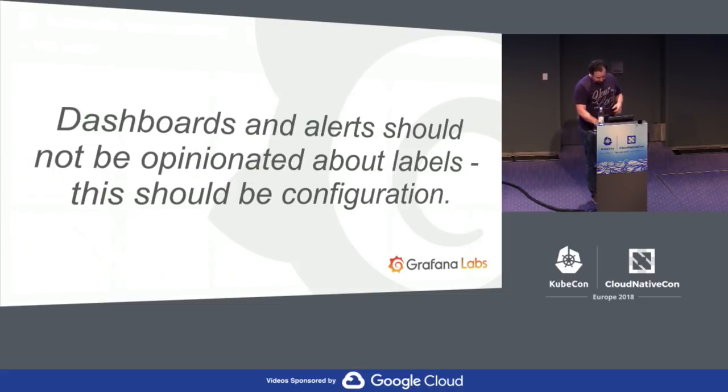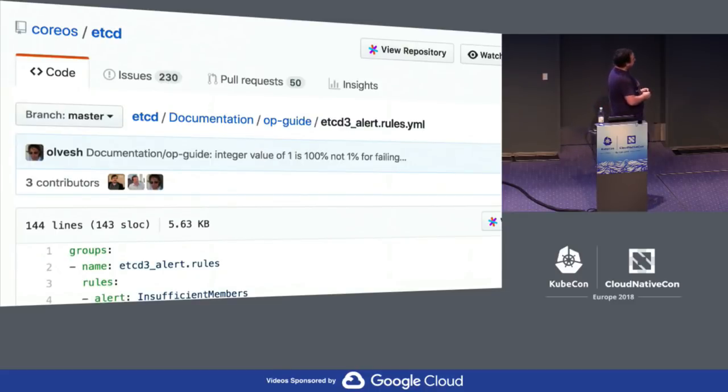And that's not the only problem. We want to encourage people who write software to also tell us how to monitor it. Normally, the author of the software is the best person to do this. They know how it can fail. They know what the error cases are. And so really, we want people to distribute alert definitions and dashboards with their code. And CoreOS and etcd do this, which is really good, right?